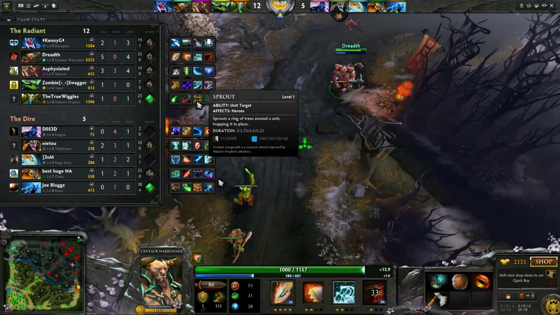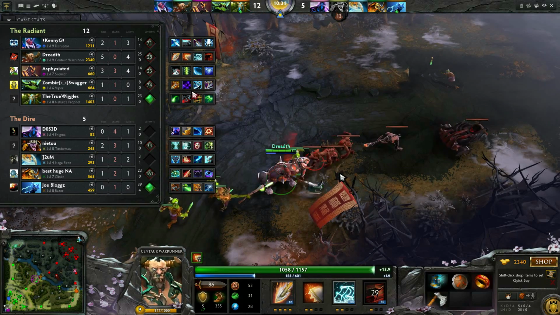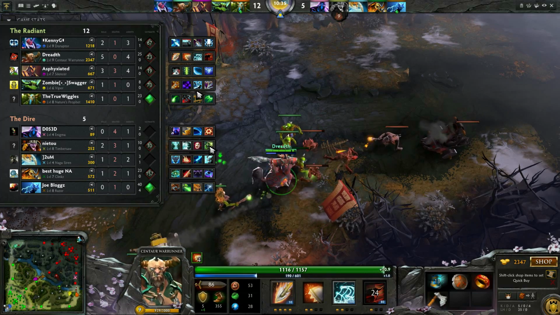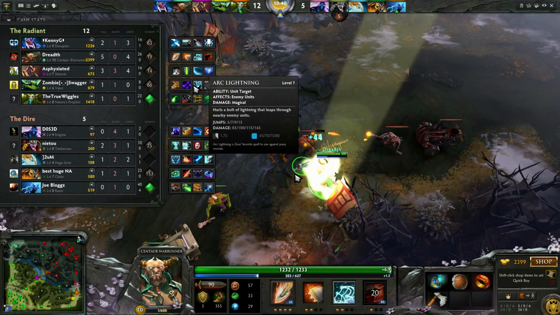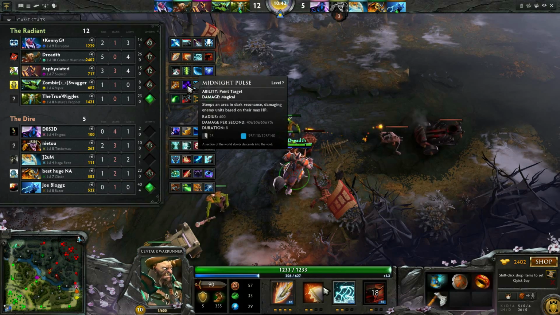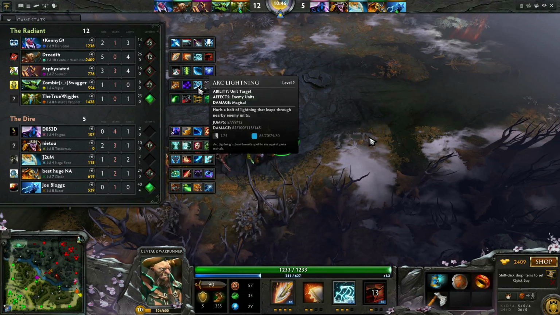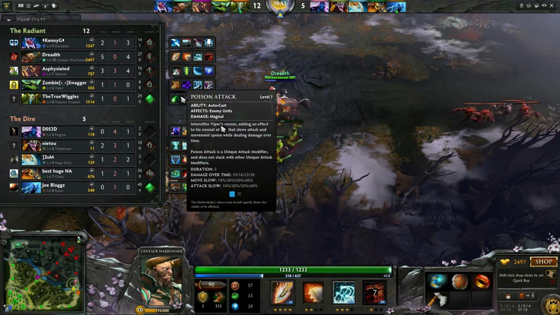Alright, now let's look at Zombie Swagger. We got a Timber Chain, a Midnight Pulse, Arc Lightning, and Global Silence. Midnight Pulse is good for team fights, throwing one down. It's also good for destroying trees. You've got Arc Lightning, good for early game harass. You've got Timber Chain, good for escape, somewhat of a form of durability.